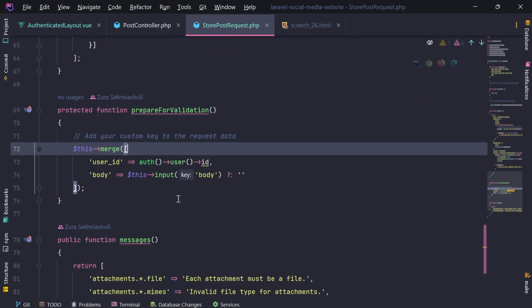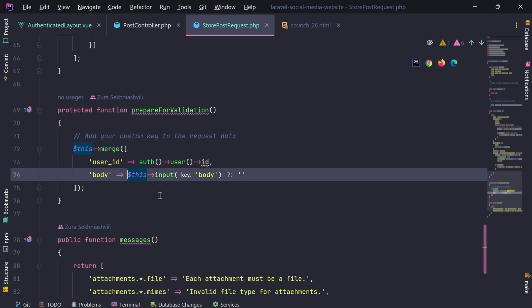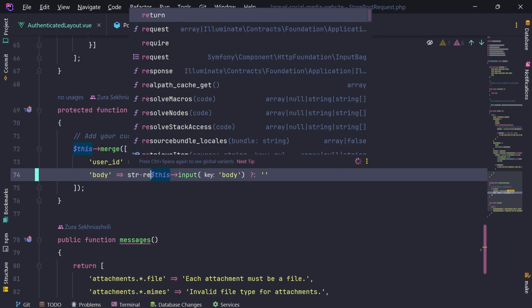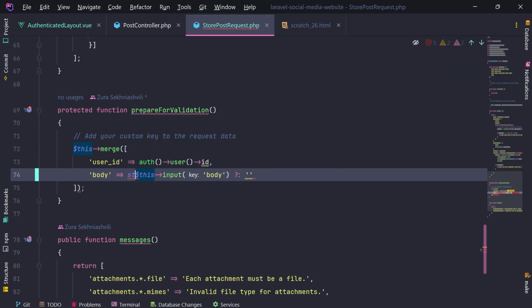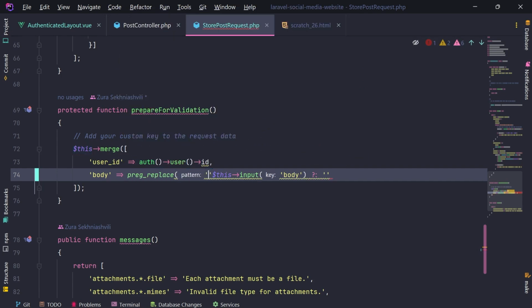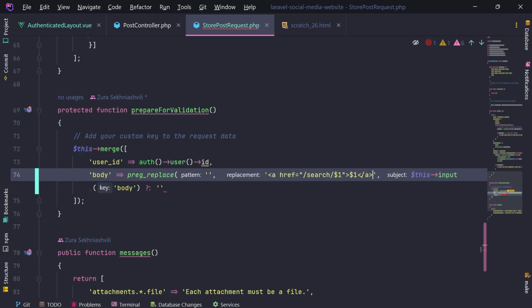Let's go in the store post request, and then I'm going to execute str_replace, or we probably need preg_replace. The pattern in my case will be something. I need to provide the replacement and then the subject.